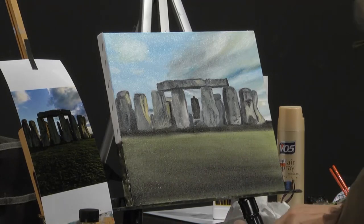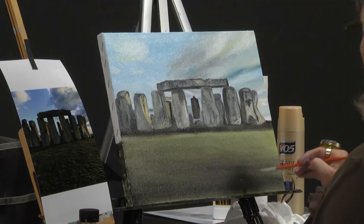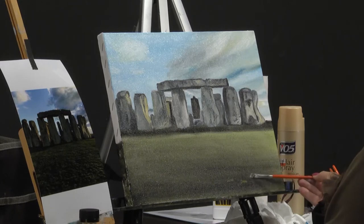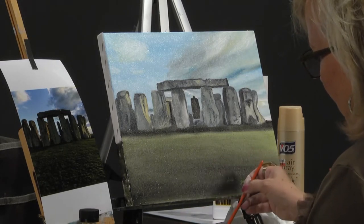There we go. Now, let's see if we can't get some little mounds of grass on here. Not sure how I'm gonna do it. Let's do it like this. Just sort of turning my brush at an angle.